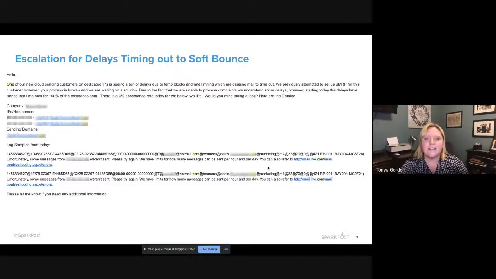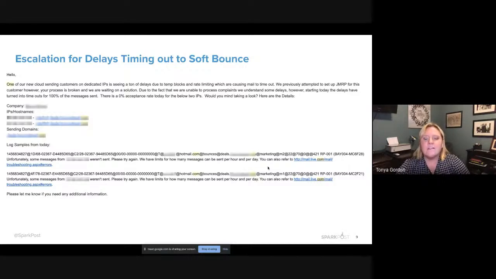we're also stating that, look, we're not getting complaints because your JMRP process is broken. It's currently working, but during this time frame, the JMRP was broken, and therefore I could not sign up those IPs for the JMRP. Therefore, most likely we're getting complaints and not unsubscribing them, not suppressing them. And so that was causing the issue. So it's really important to paint the entire picture for Microsoft.